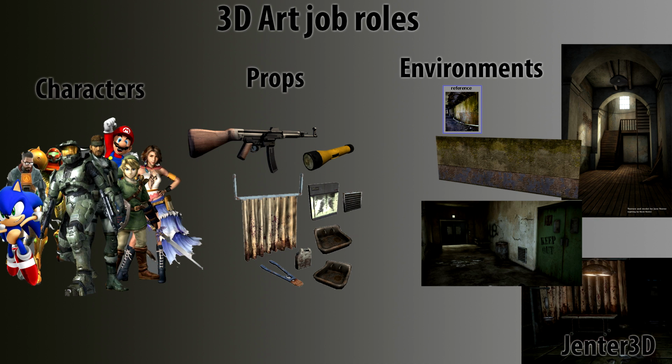3D art job roles in the gaming industry is split into three categories. You've got your character, your prop and environment artist. However, sometimes the role of prop artist and environment artist can be rolled into one job description at certain companies. So the character artist can create the lead characters, the background characters, NPCs. They can be humans, creatures, robots. The environment artist will create the environments. This is everything to do with the terrain and the environment, such as buildings, foliage, water, skyboxes. And props is really anything that falls in between environments and characters.